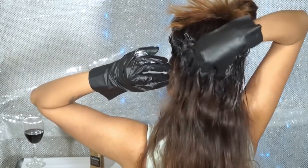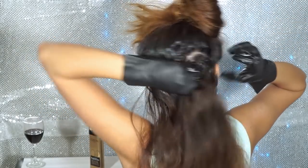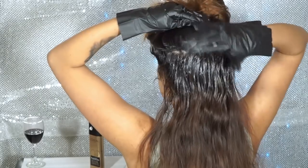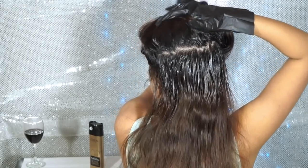And I don't usually use like a hair dyeing brush or anything. I just use my fingers just because I feel like it's easier for me to spread it out and spread it around wherever I want to. I make sure to get like the bottom and then the top part as well. Okay, so I'm gonna finish up the rest of my hair in the back, and then I'm gonna come back and show you guys kind of how I do the front.